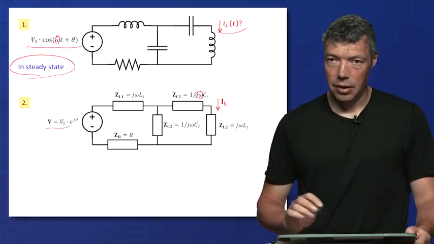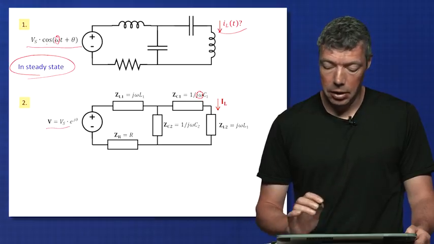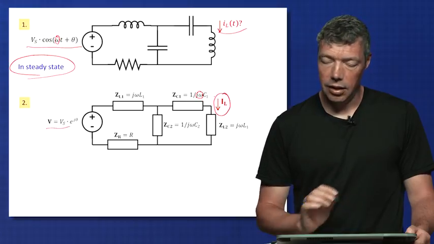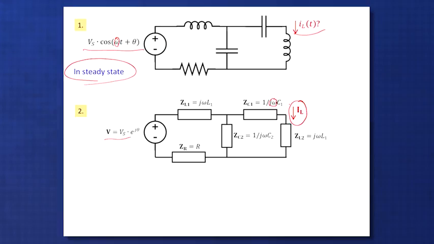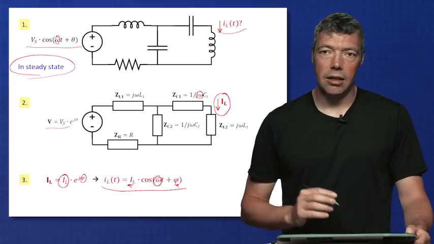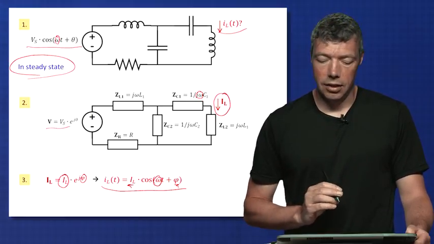So now I have a system that I know how to analyze. The only thing is, these are complex numbers. But I can just analyze this with all the techniques that we know, and I can find this complex number IL, this phasor IL. And the last step is convert this complex number back to a time waveform. So basically just use the amplitude and the phase to write this time waveform again for the omega that's the same omega as the source. So that's really the procedure. It's very systematic, and it uses a lot of the principles that we've learned at the beginning of the quarter.